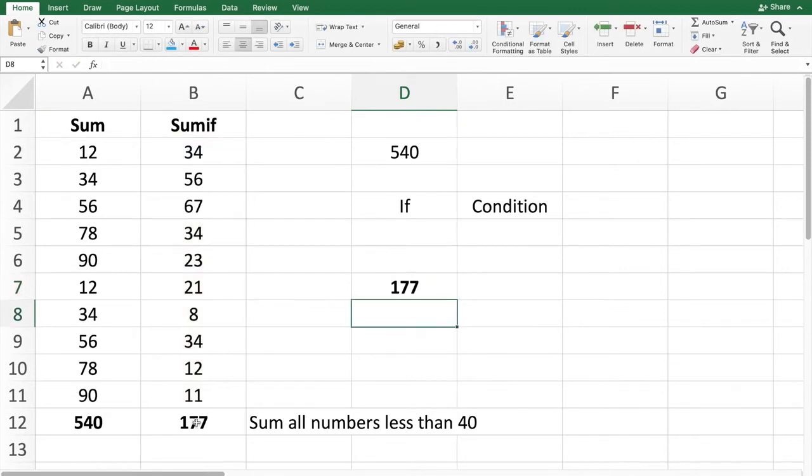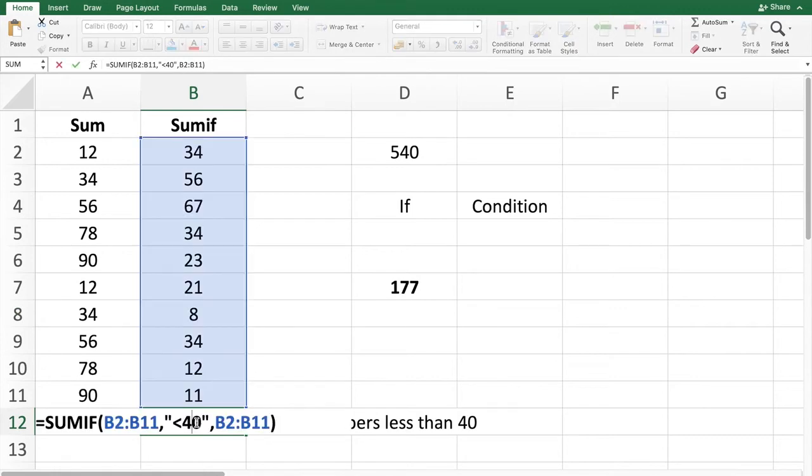Not just like this, where we are using the SUMIF function, and Excel itself is deciding on what cells or values are going to be summed. I hope you get it. That's the difference between the SUM and SUMIF function.